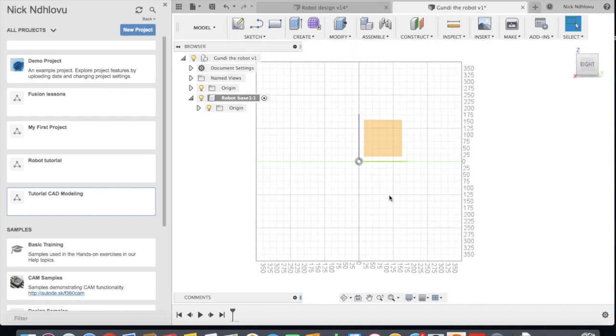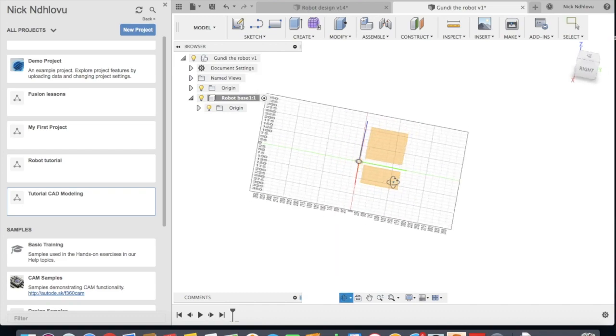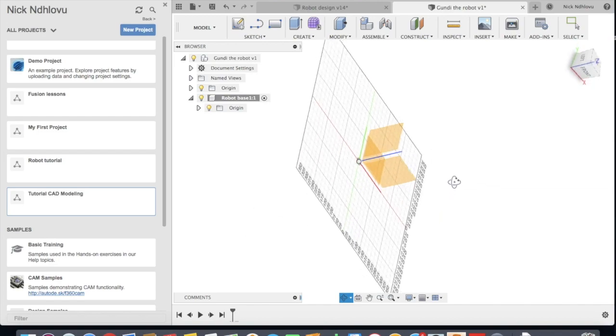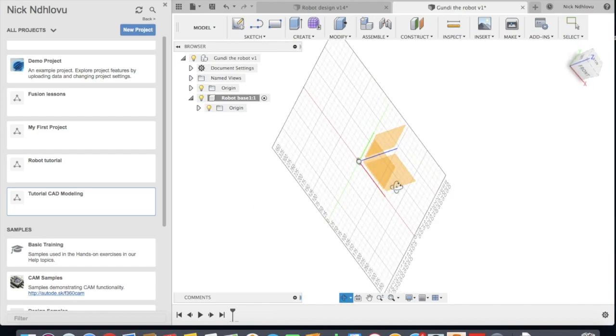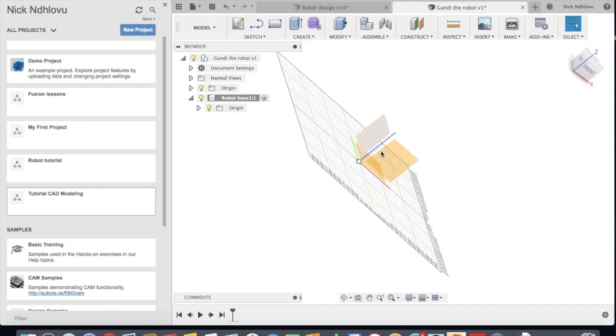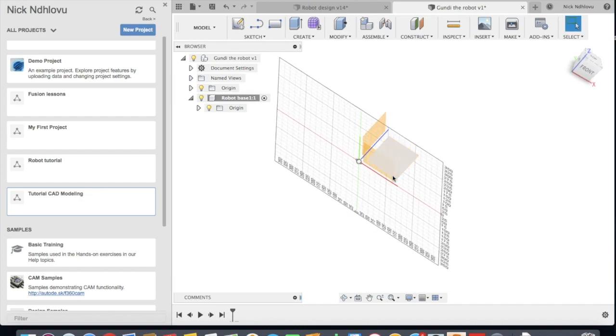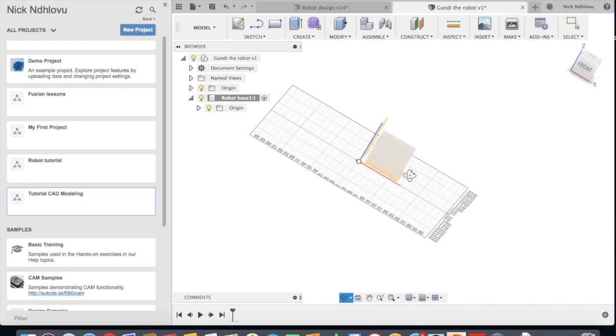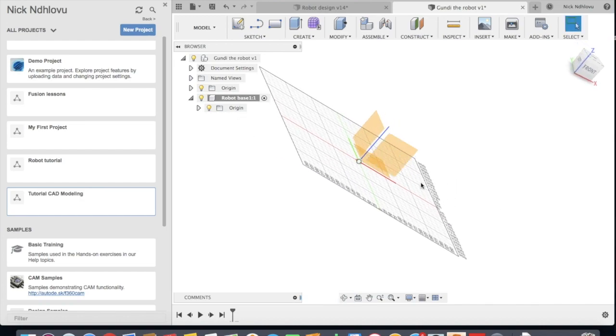Now before we create a sketch, we need to create a sketch on a plane. Now you can create a sketch on a surface or on a plane. A plane needs to be planar, where it's not at an angle, it just needs to be flat. You can see this is a plane and a plane. So if you have a curved surface, you can't really sketch on it. Well, you can, but it needs to be on a specific plane.